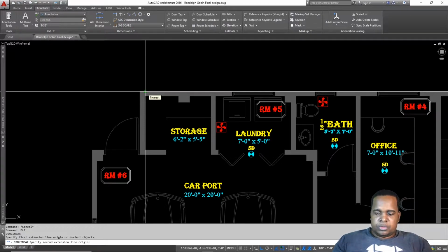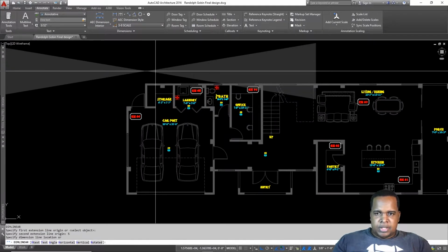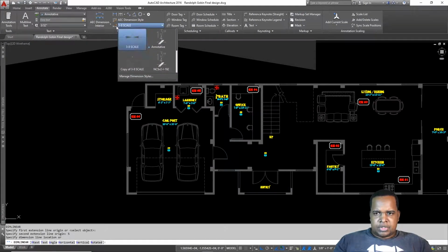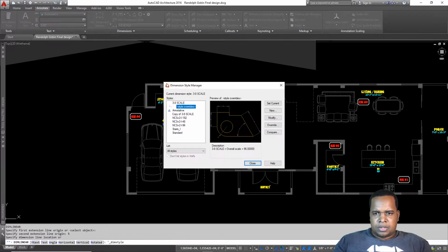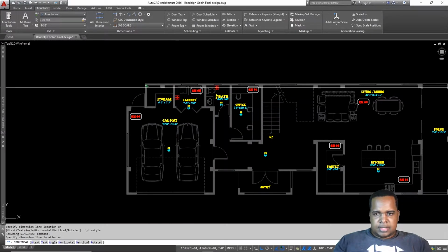So we pull the first dimension. Thickness of the wall is 5. Okay, so this came up because I went into the block. When you go into the block, for some reason, when you come back out, AutoCAD does this weird thing with the dimensions where it throws it off. So you can simply go up to the dimension tool and you set the size that you want, the style that you want, and that would be it.